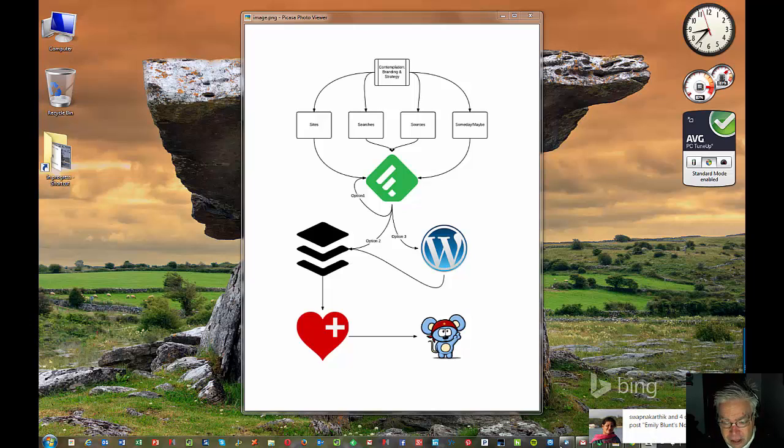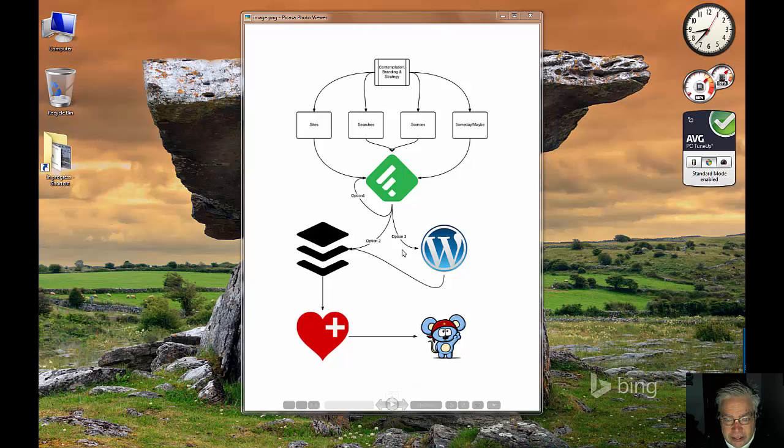throughout the years, I've developed a process that helps people with content marketing. And there are really only three main moving parts. A feed reader, in this example it's Feedly, a sharing tool called Buffer, and a WordPress enabled website.